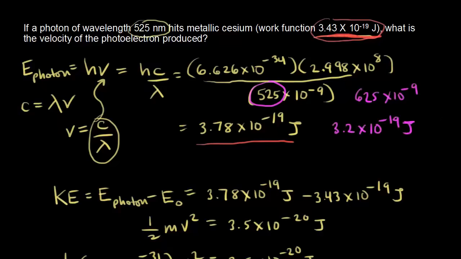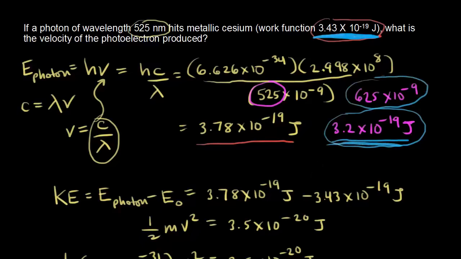And that is lower than the work function, right? So let me go ahead and highlight that here. So this number is not as high as the work function. The work function was how much energy we needed to free that electron. And since this is lower than the work function, that means we do not get a photoelectron. So you have to have a high enough energy photon in order to produce a photoelectron. It wouldn't even matter if we increased the intensity, right? So if we had more and more and more of these photons of this wavelength, we still wouldn't produce any photoelectrons. And so this is the idea of the photoelectric effect, which is best explained by thinking about light as a particle.